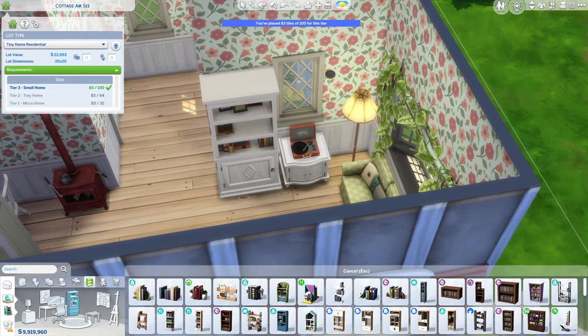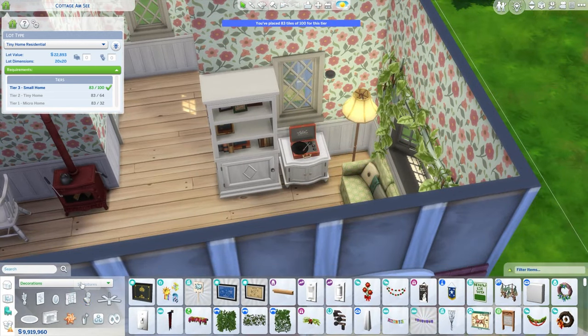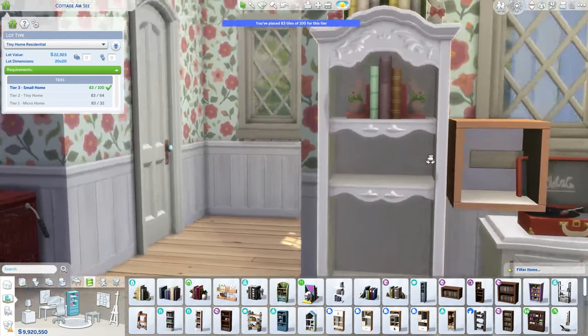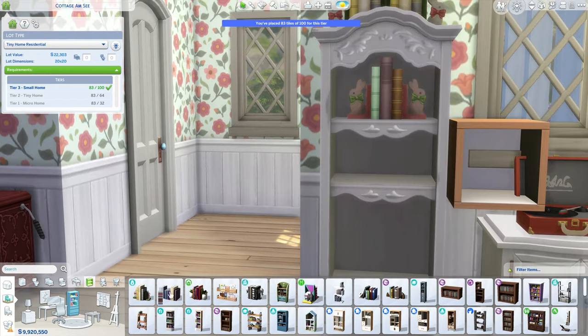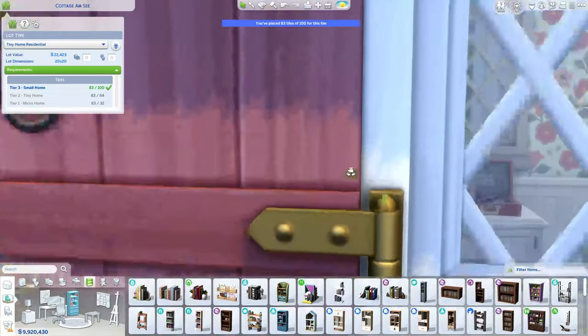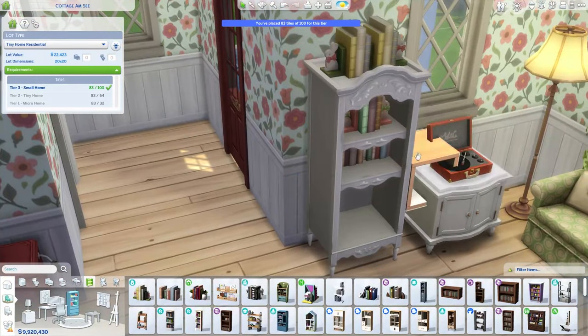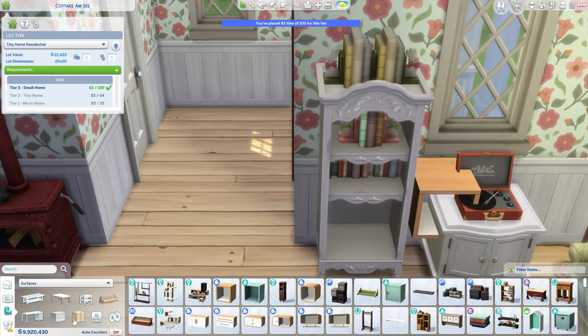Or maybe I take a normal shelf and put books in it. This red one, maybe. I think white is better. There we go. If The Sims doesn't want to give me a bookshelf, I'm gonna make myself a bookshelf. You can't stop me. You're not my mom.